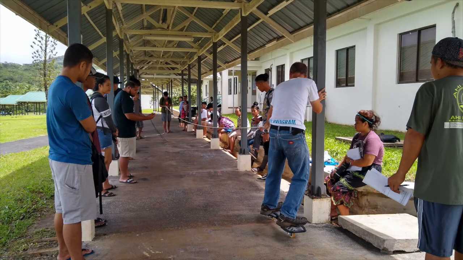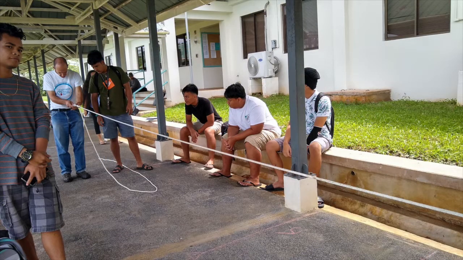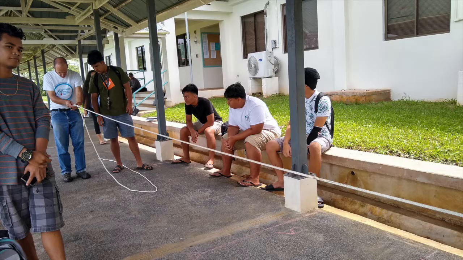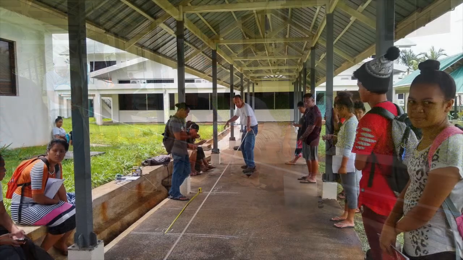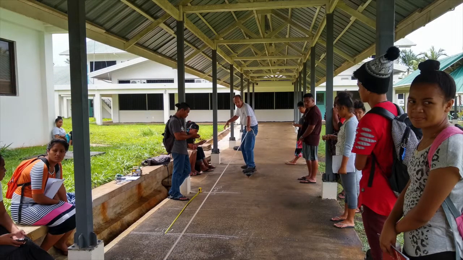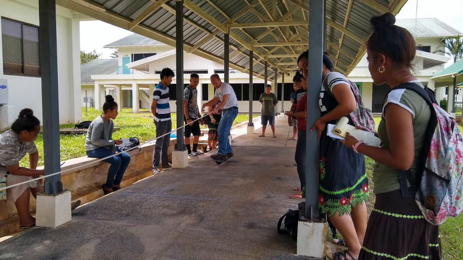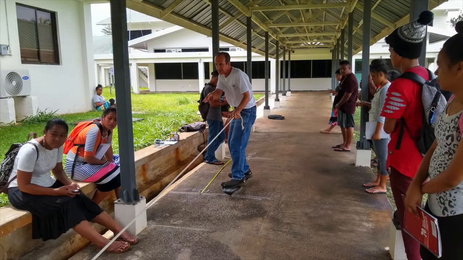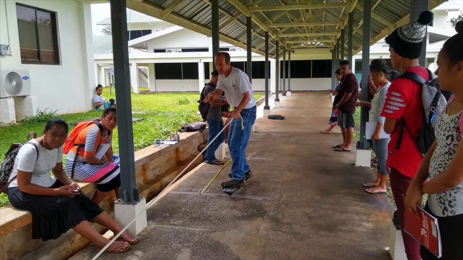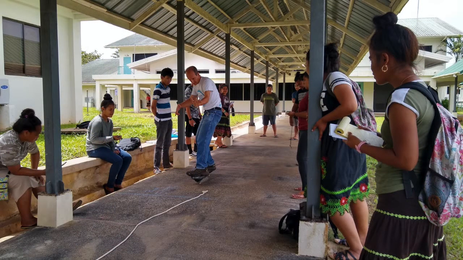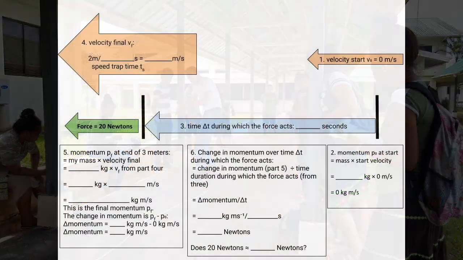The setup is somewhat complex. The rope will be set to pull at a constant force of 20 newtons. There's a spring scale attached to the end of the rope, and that's what he'll use to determine that I'm being accelerated at 20 newtons. My momentum will change during this stretch, and timers will determine how long that occurs. At the end of the 3 meters, I'll be dropping the rope. Then people will determine my final velocity so they can calculate my final momentum.